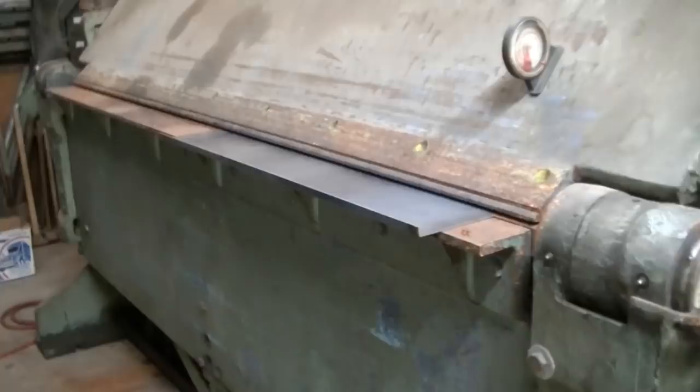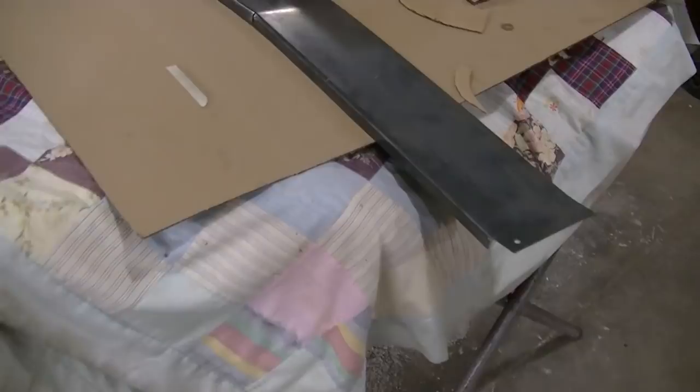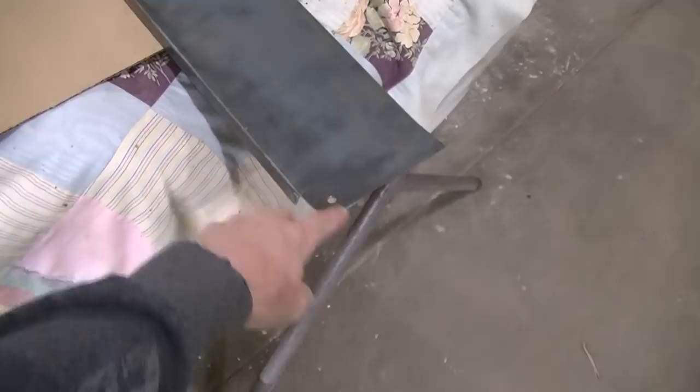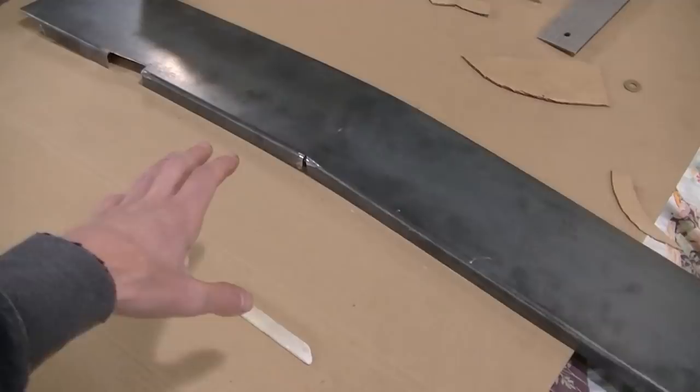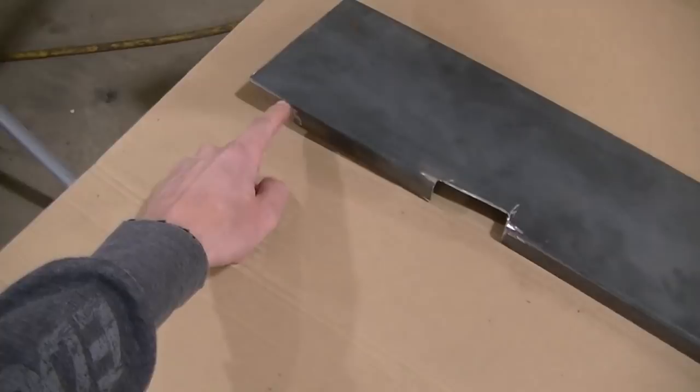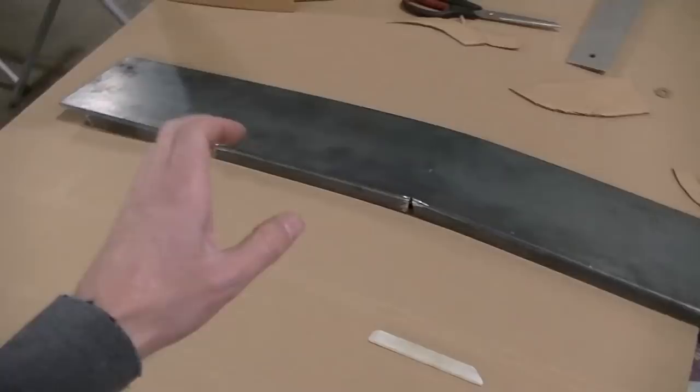But anyway, I get back to the shop, start fitting this one. So here's my first attempt at this panel. And I did a pretty good job on it. This bolts onto the bottom there where that plastic piece bolts onto. And I've got my relief cut here. This is where I kind of made the bend. I've got a notch here to clearance for the door striker. And then I got another notch here to clear the roll bar where it sits up against. And like I said, I did a pretty good job on this. This is my first attempt.